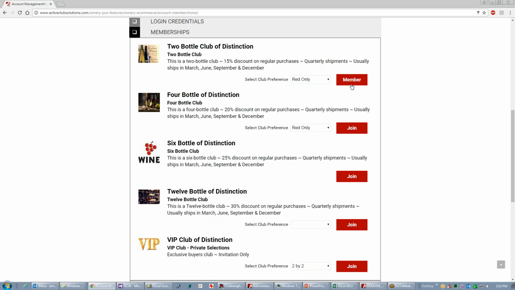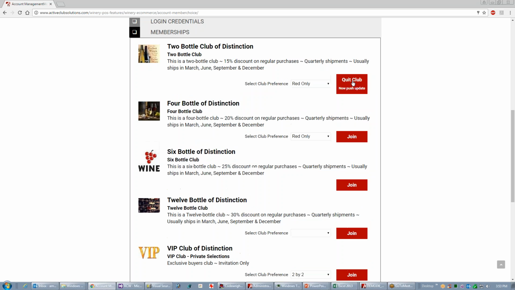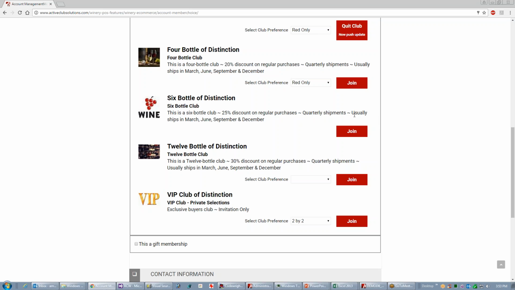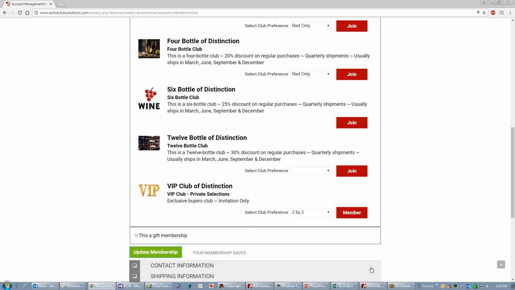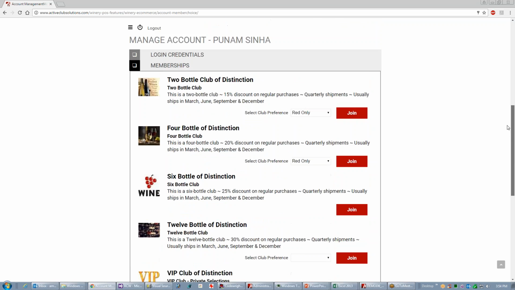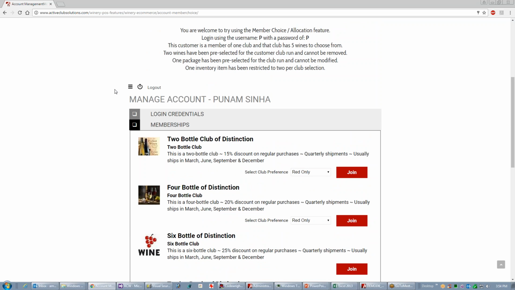Although you can turn the ability on and off, we've allowed them to quit and join here. I'm going to go from that club to this club, save it, and I go back up to my menu, and member choice has vanished because that's no longer supported.